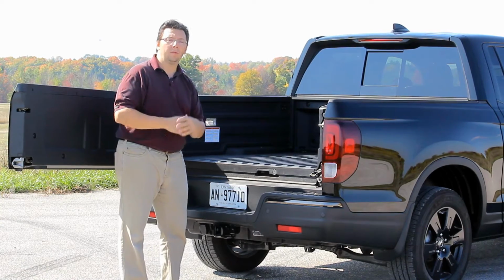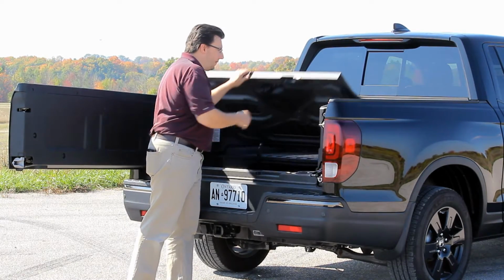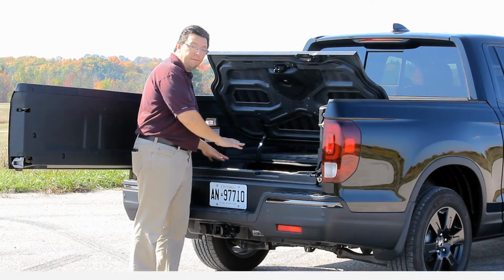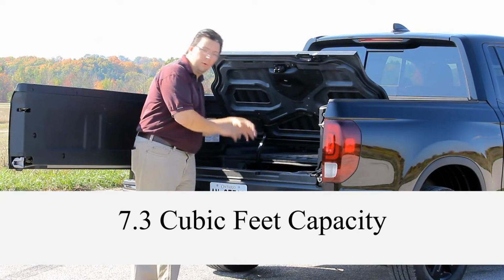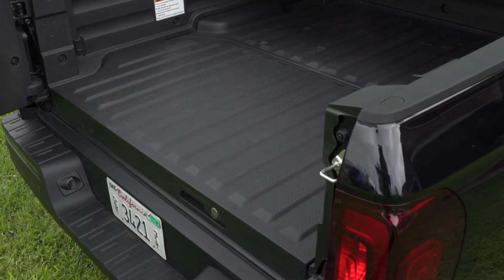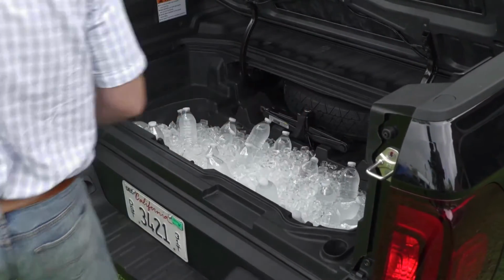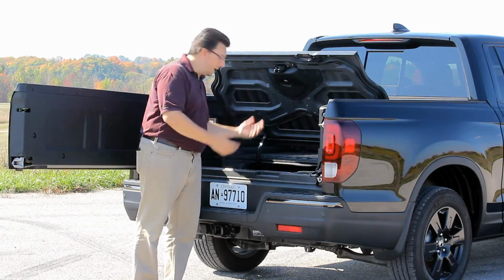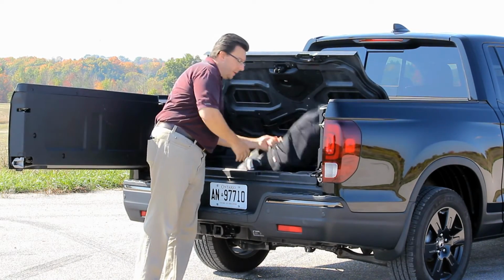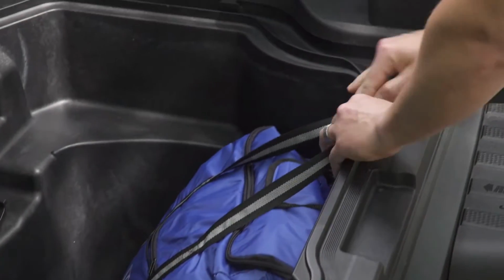Cargo space is always going to be important for an everyday use vehicle, and here inside, underneath the bed, they have a full large area that lays flat, and it has quite a bit of space. You can put groceries in there. You can put a full cooler in there. You want to have a tailgate party, by all means, just fill this space with ice, put your beverages in it, and there's a little drain plug at the bottom once you're done. In my case right now, I actually have my golf clubs in here as I will be using them later on, and it fits in fine. I could probably fit a second set in there, no problem.